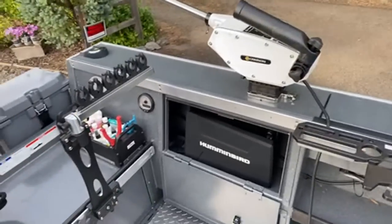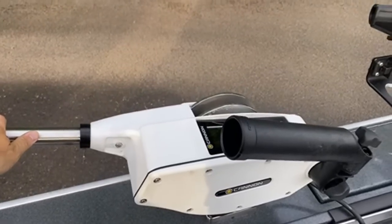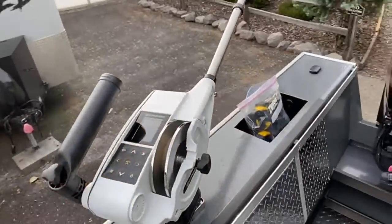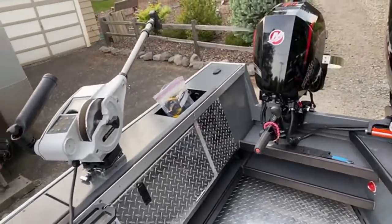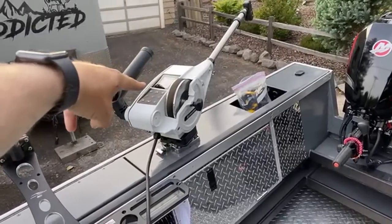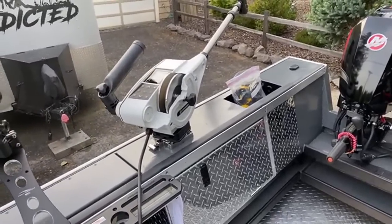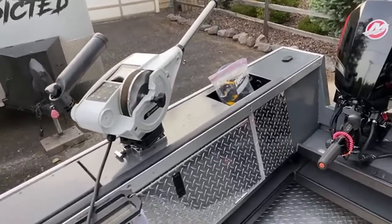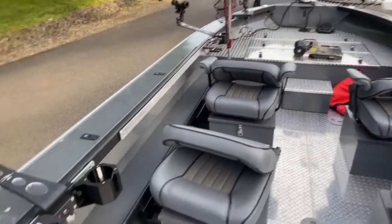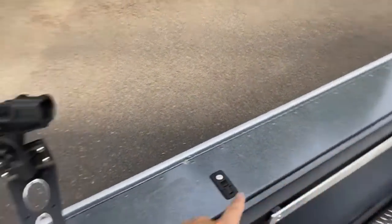And then another thing I'm excited about was I did Cannon downriggers here. So I did Cannon Optimum downriggers. I got two of them, one on each side. I'm excited to mess around with those for salmon season. And I really want to 360 fish. How sick would it be to do 360 fishing with the downriggers and not have to worry about the lead when you're fighting the fish? I'm excited to try that and see how it is. What else, guys? So I got rod lockers, as you can see. I'm excited about that.